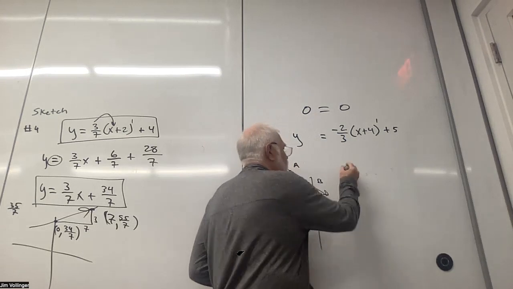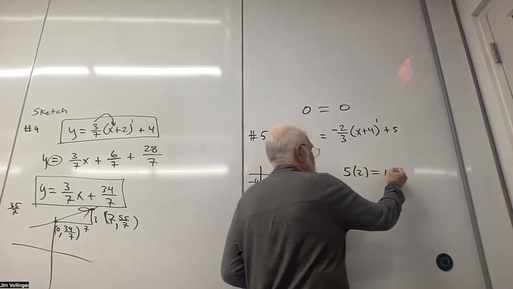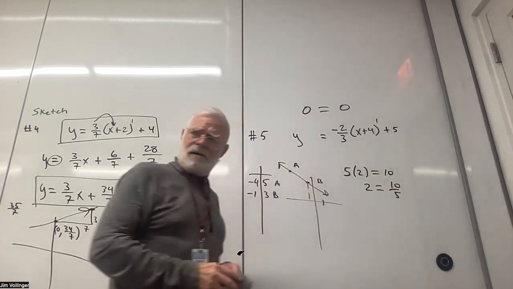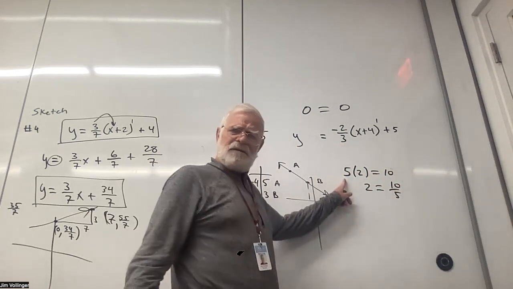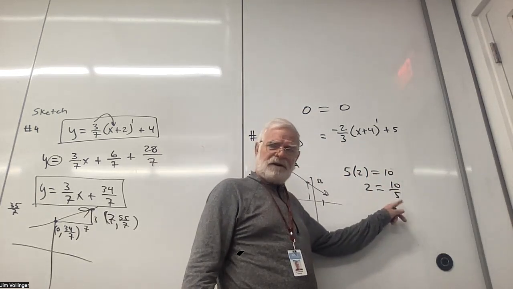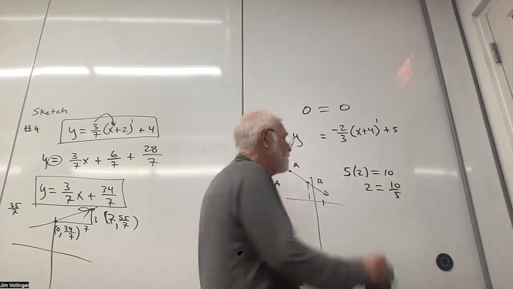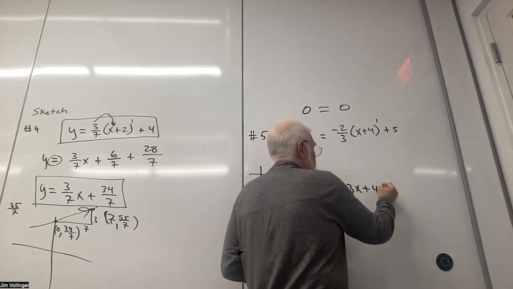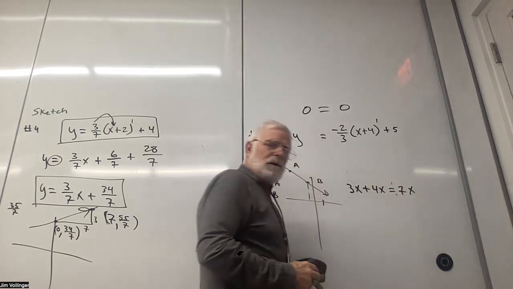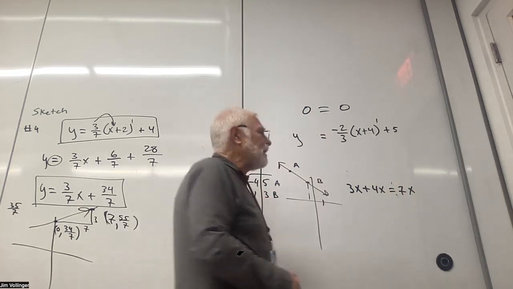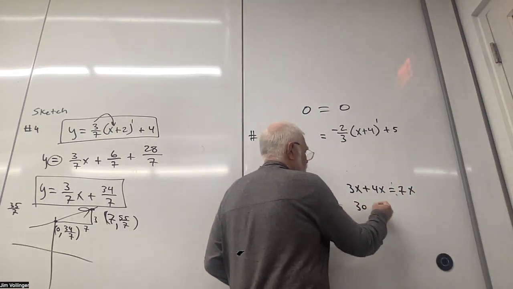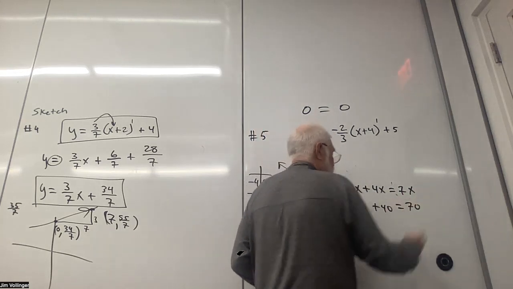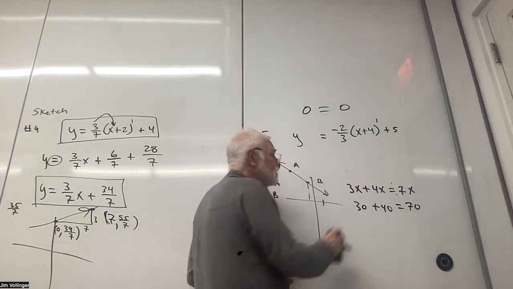Well, we're on that topic. I think 5 times 2 is 10, and I think 2 is 10 divided by 5. Wow. Multiplication by 5 on the left is the same as dividing by 5 on the right. And 3x plus 4x equals 7x. Is that really true? Let's try it with a number. How about the number 10, randomly. 3 times 10 is 30, 4 times 10 is 40, and 7 times 10 is 70. Hey, it seems to work for that.